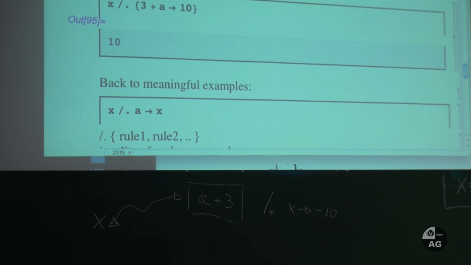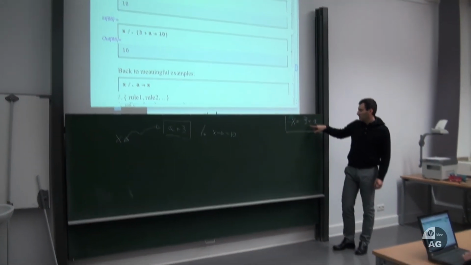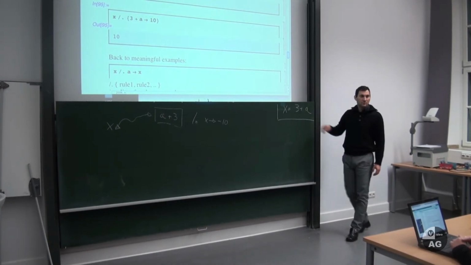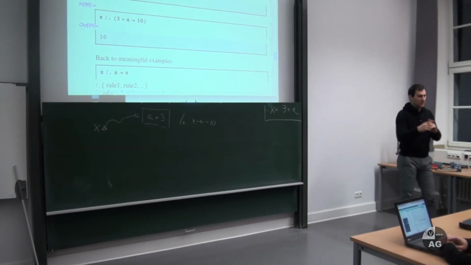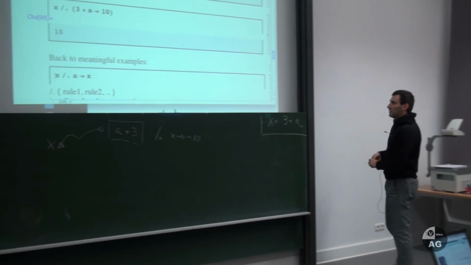False. False? Who said false? How do we get the Boolean? Since it's x equals 3 plus x, it's not possible that... Whoa. This is not an equation. It's not a double equal. It's one equal. Means that x has been assigned by 3 plus a. Okay? It's not a double equal. Somebody else was saying? Somebody says 3 plus x.